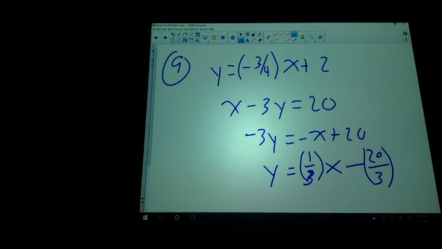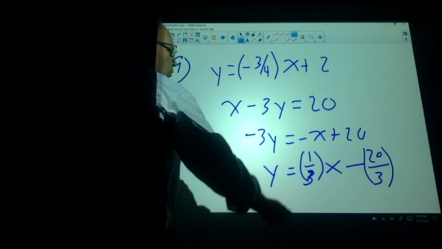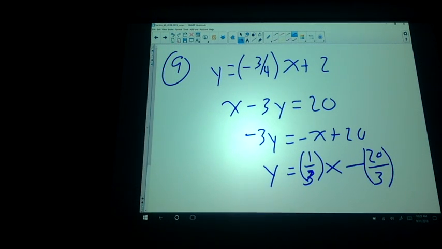When you graph the two, again, it's the exact same procedure. You know they will definitely cross each other because negative 3/4 slope, 1/3 slope, two different slopes, they definitely will cross. Okay, it's just a matter of using the calculator. And then like always, if you're sitting there getting an error on your calculator, call me over. Let's take a look at it, because it's very possible that you have done every setup correct, but your window can't see where it's crossing, so you're trying to do the intersect and it's saying error, and it might say no sign shift or things like that.